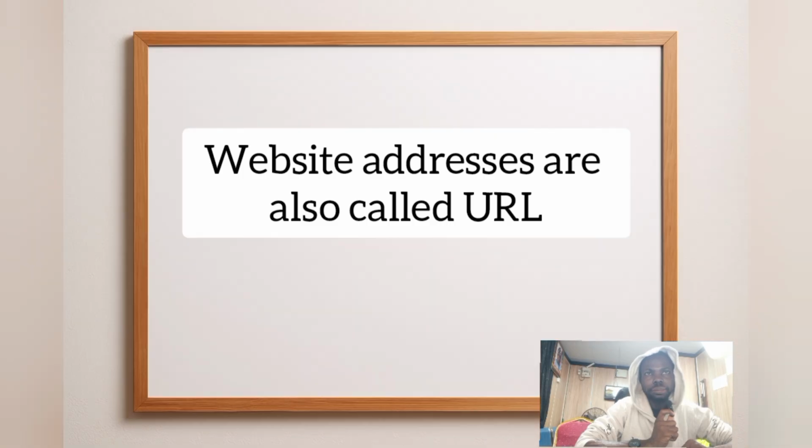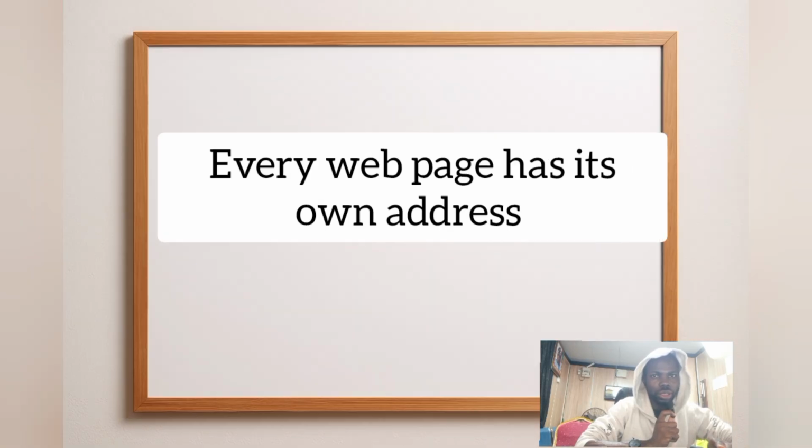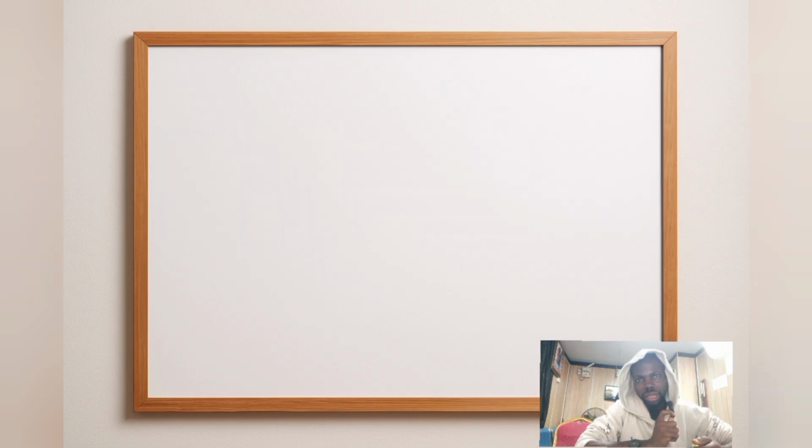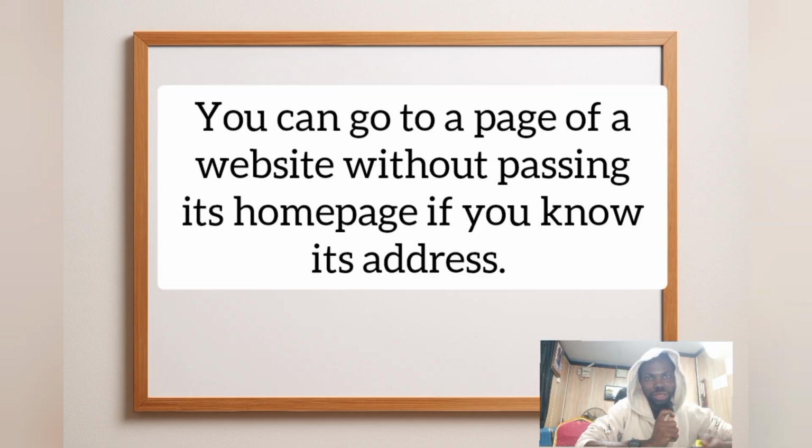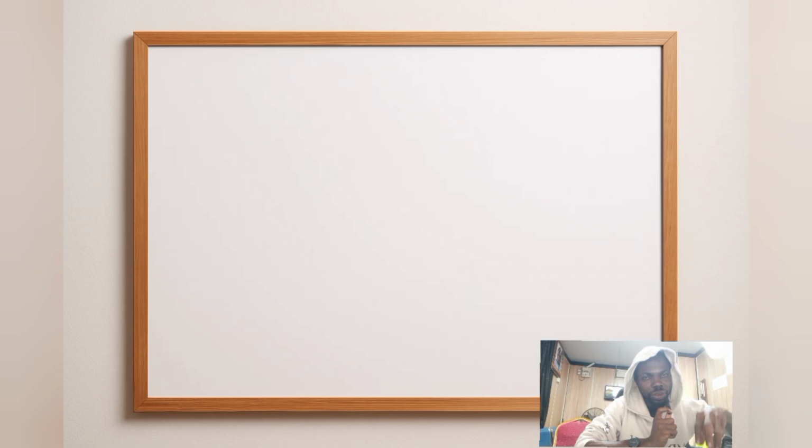Every page has its own address, which means you can enter a room of the website without passing through the home page. You understand? So let's say somebody wants to enter into the kitchen of my house. It is possible on the internet to enter the kitchen straight if I know the address of that kitchen. That's the way it works.